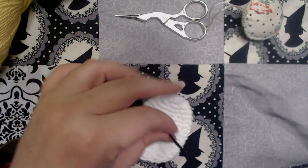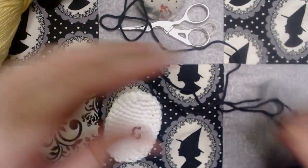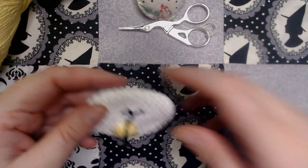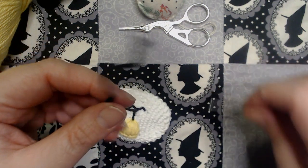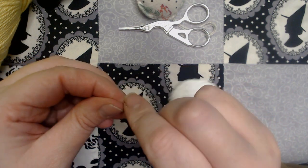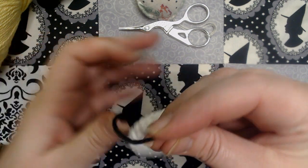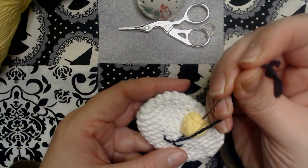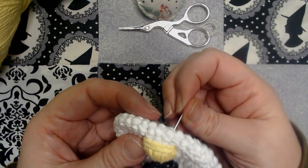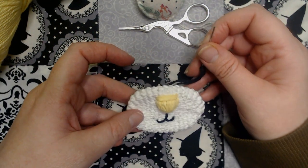Okay, so I'm going to cut this off in the back, remove my needle, and now we've got this piece here left, so we are going to... please don't give me trouble. Good job. All right, so I'm gonna feed it right through here and we're gonna see how this looks. Okay, we look good. Okay, I'm loving it.